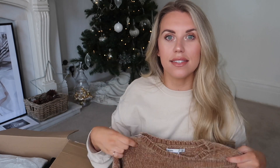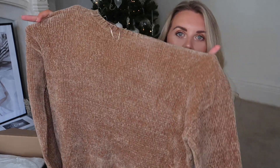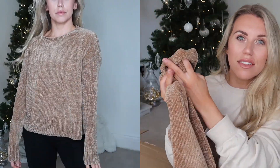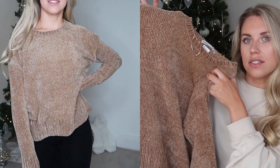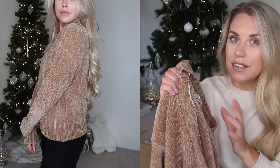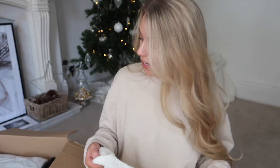Another cozy knit jumper - this one is definitely that velour chenille fabric with a shinier finish to it. It's not as oversized; I did size up to a large but it's more of a cropped one I'd probably wear with leather-look leggings and chunky boots, or jeans and trainers. This is from Lefty - I had a quick look on their website and these items tend to retail for around 20 pounds, so going for a fiver is a real bargain. They actually had loads of colors available.